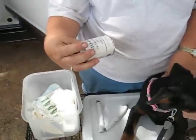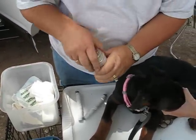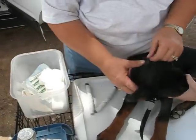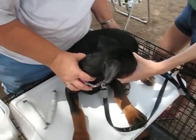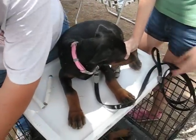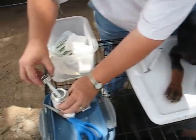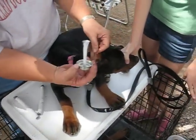This is the glue that seems to be working the best right now. It's called Ostobond. It is a colostomy glue that folks who have had that surgery use, so it is a skin adhesive. Generally we don't get any negative reactions from that. It is going to be a little bit yucky.